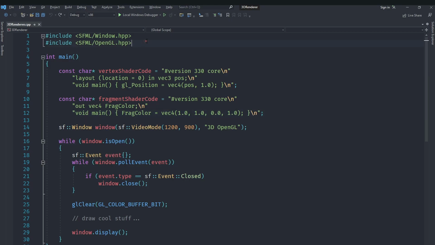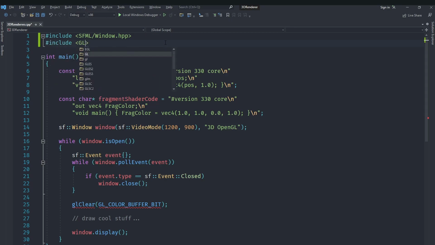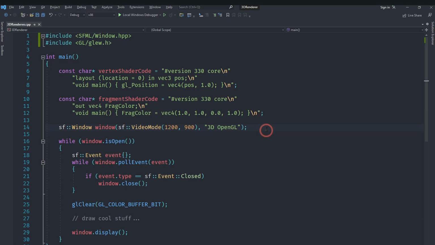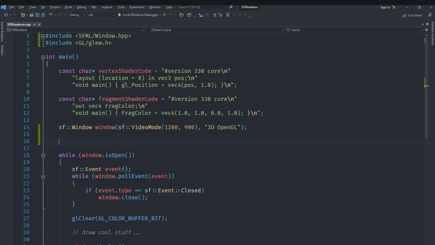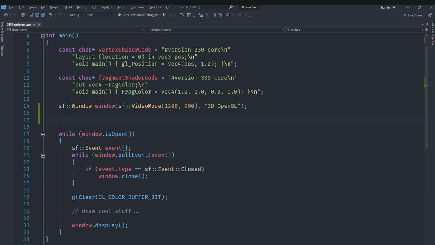Now if you remember, in the last video I said that we are using modern OpenGL here, and if you want to use modern OpenGL, sadly, you will need to use some library like GLEW.h. So you can see I am including this. The reason is that the modern OpenGL functions are not present by default but need to be loaded dynamically. For that we use GLEW, and of course I have installed it with vcpkg, so dependencies are automatically initialized.